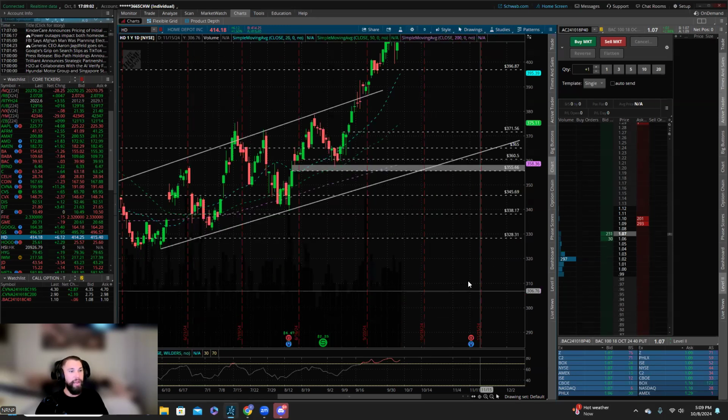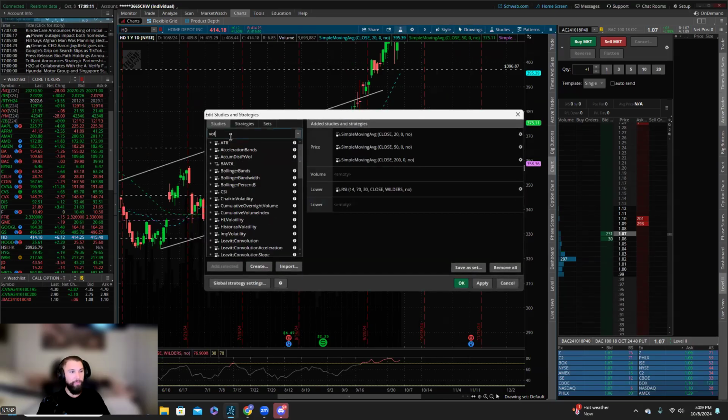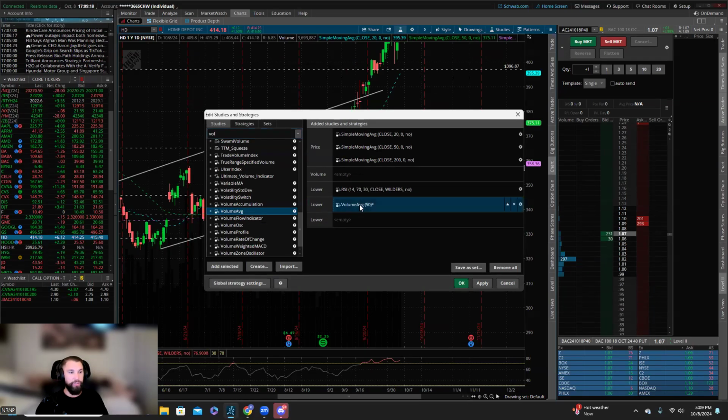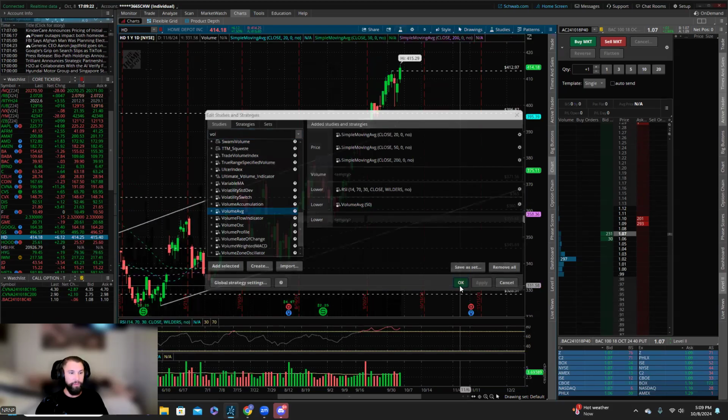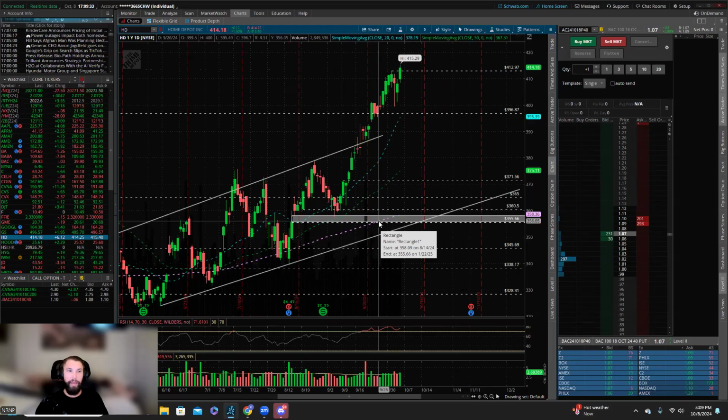You click apply, and now you can see it blends in a little bit more, but you're like, hey, I still need to see the volume. Well, there's an indicator for that. So now we'll come back here to indicators, and we're just going to type in volume. We're going to click on volume average. That'll come down here into the lower pane, and we're going to click apply. Perfect. And now you have your volume down here very nice and clean. So you can see we have our RSI and the volume here as well, and we have our 20, our 50, and our 200 SMA.